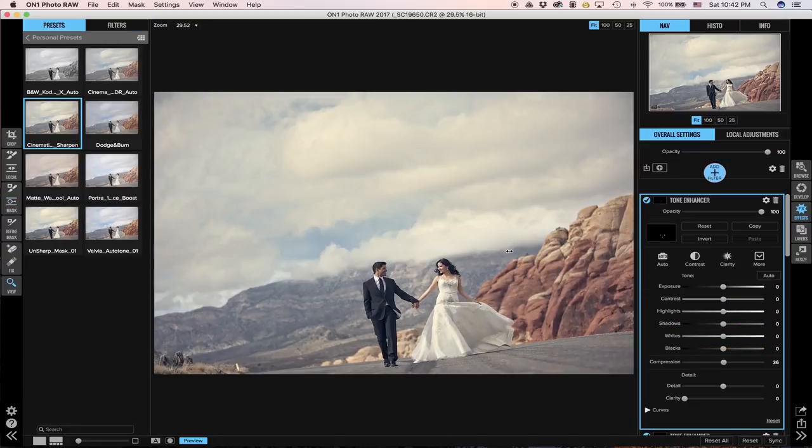So as we can see, kind of where we started, where we ended, that image looks pretty good for presets and on one raw. Like I said, there's a little more finessing with some of the final touches. There are some things I'd still use Photoshop for that just seem a little more seamless. But for something that's client ready for a proof, or especially if you want to be using presets and look at the galleries and get something together really quickly for your client, really no reason not to use ON1 RAW, as well as spending some time making sure you have a fast computer.